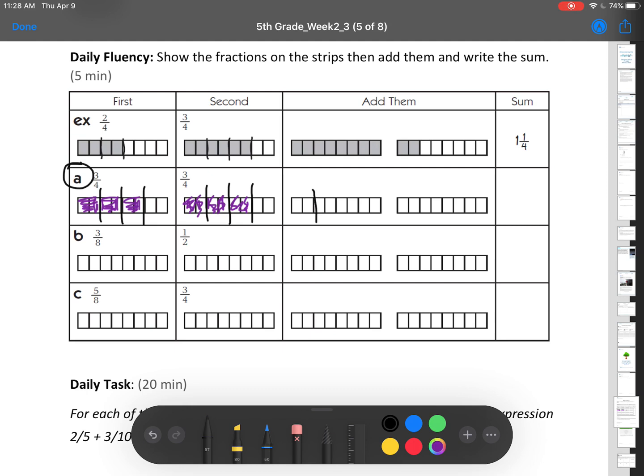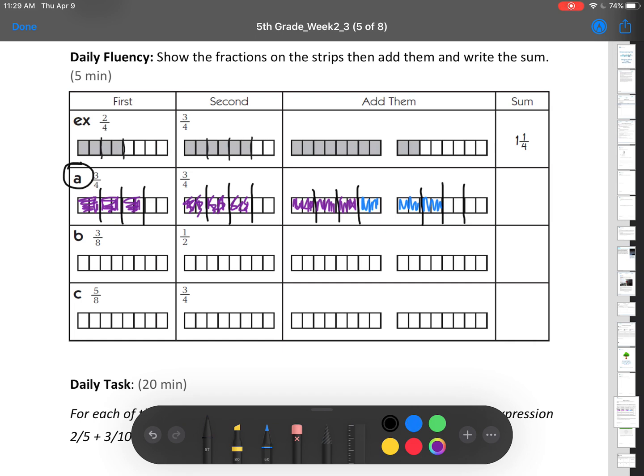And now I'm going to add them together. So again, this really helps me. If you don't need to draw these big lines, that's fine, but I like the added visual. So now I'm going to shade in, I should have done these in 2 colors, but I didn't think about it. So I'm going to shade in the first ones, 1, 2, 3/4. And now I'm not going to go to the second tape diagram. I'm just going to keep going, but I'm going to do the other 3/4. So 1, 2, 3/4. All right.